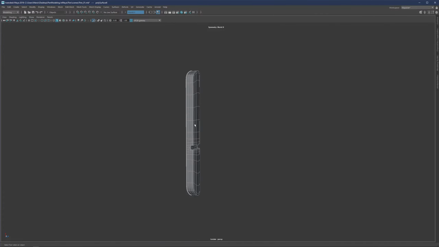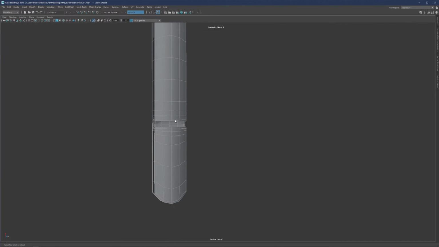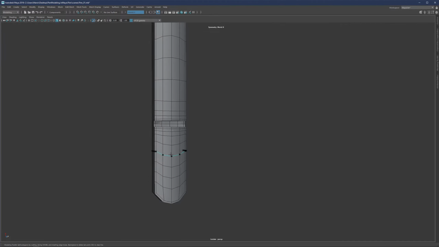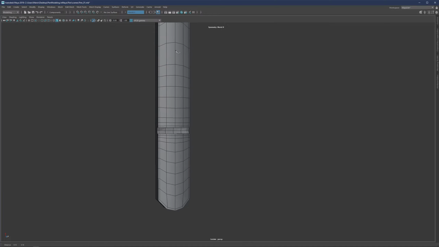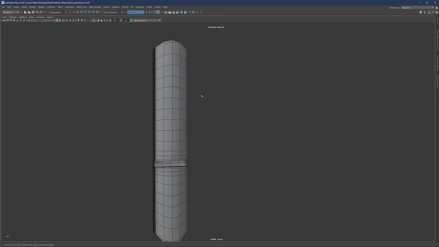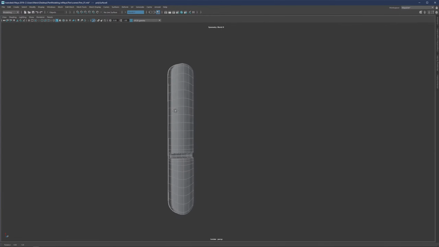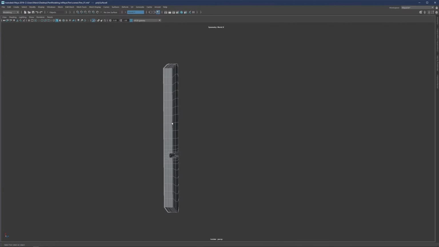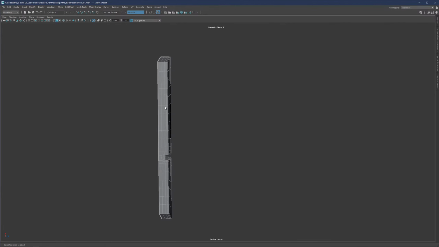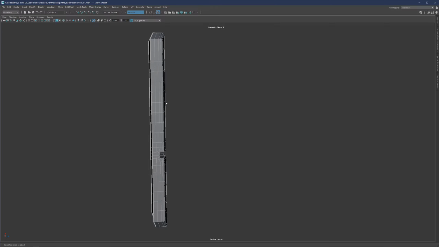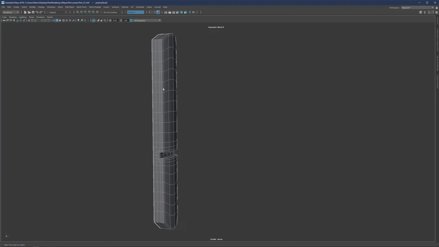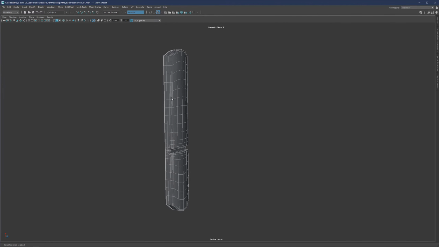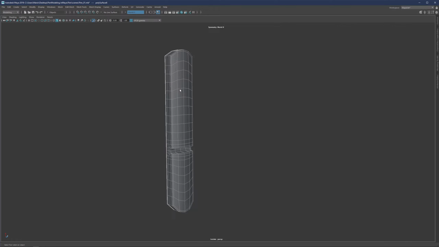So in order to do the curvature, what I would like to do first is just even out the spread of edges first. Because what we're going to do is use a bend deformer to bend this. And for the bend deformer, if you were checking our bend deformer videos, you would see that deformers work best when there's even geometry across the surface, and there is no empty room.